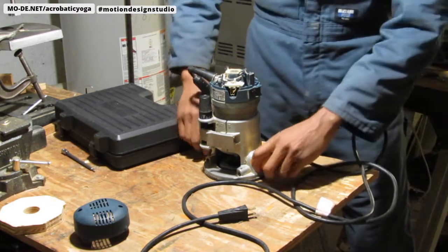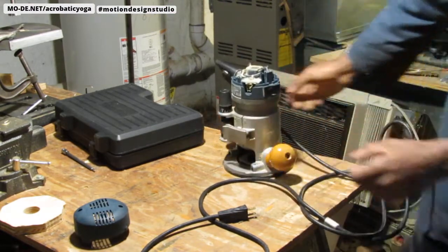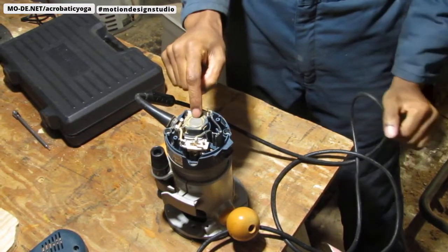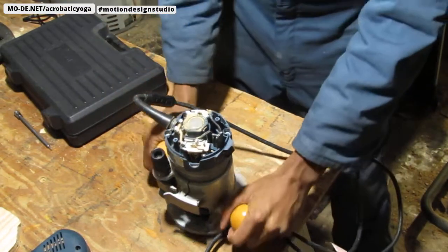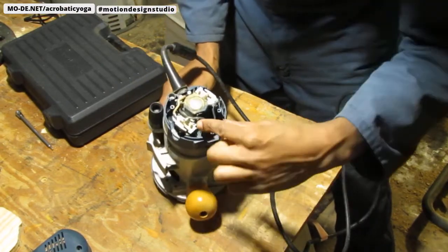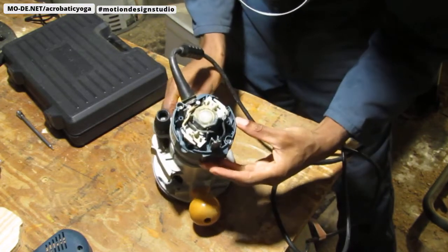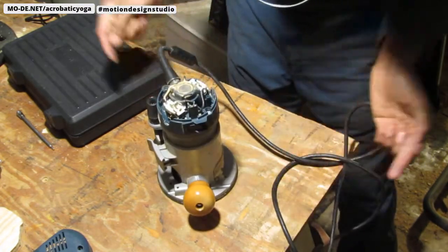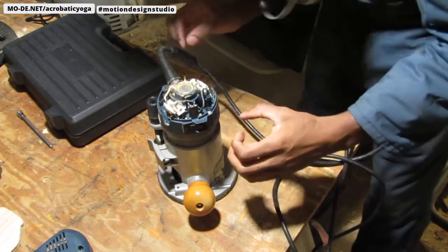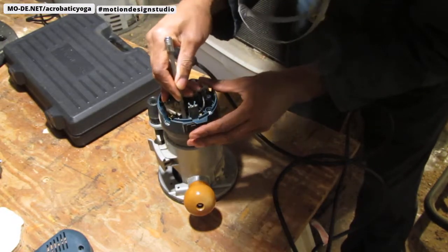It looks like the power switch has, I'm going to try to bring this over to the camera a little bit closer. All right, it looks like the power switch itself has these little clips that hold onto it. So, to push it out, I'm going to have to squeeze the clips and go that way. Let me see. Yep, that's it.